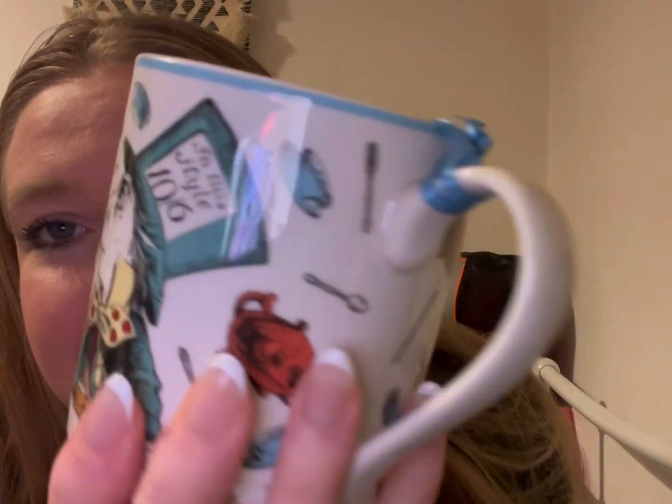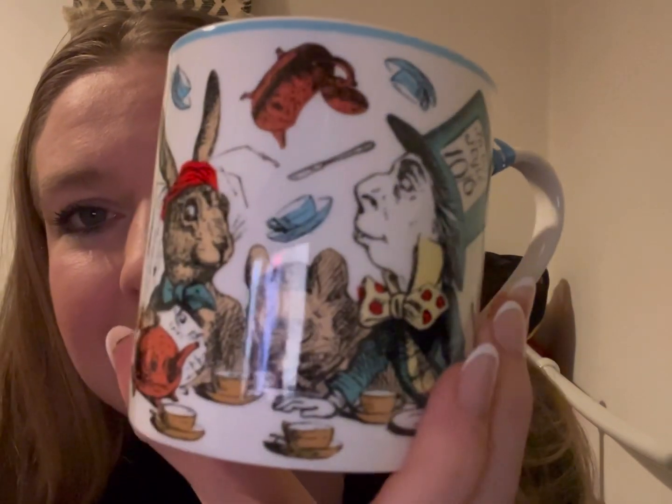And inside you've got the little teacups and saucers and a teapot. They've thought of everything in their detailing. It's just incredible. So, really, really happy with this. I absolutely love it. So yeah, I'll be keeping it safe in its box until the time I can use it. I have so many mugs, and I keep telling myself I won't buy another mug. And then I keep getting given mugs, so I can't turn away free gifts.